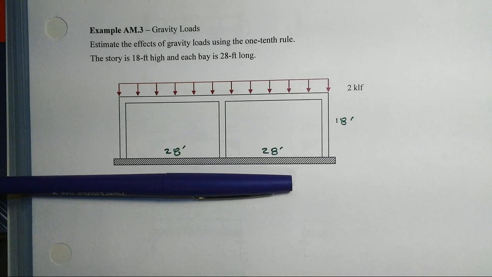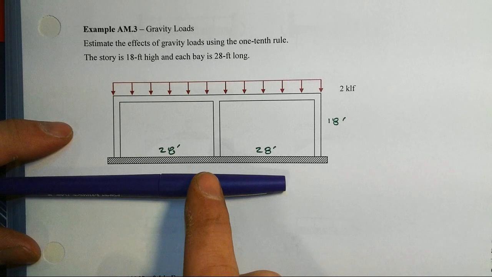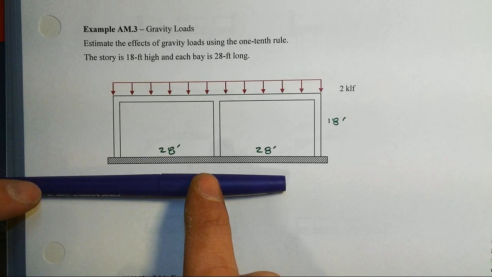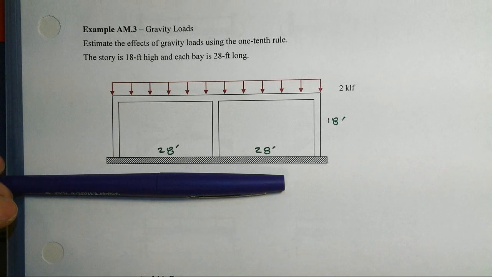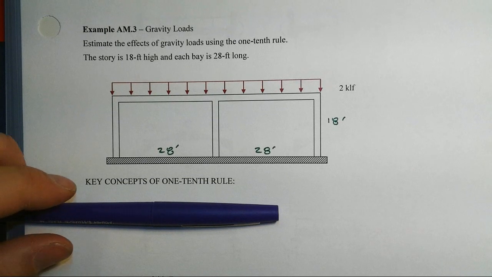When you've got a highly indeterminate system such as a big moment resisting frame, and you're trying to figure out how you're going to come up with estimates of internal bending moments and shears and axial forces in columns, so that you know whether or not you've put your data into the computer model correctly, there's a lot of ways to go about trying to get approximate answers. They all come down ultimately to guessing where inflection points might actually end up being. And so there's a lot of rules of thumb that have been used out there. One commonly is called the 1/10th rule, but it's not the only approach.